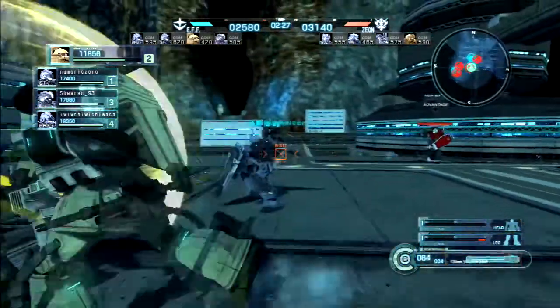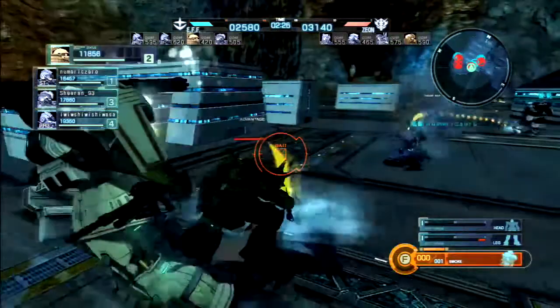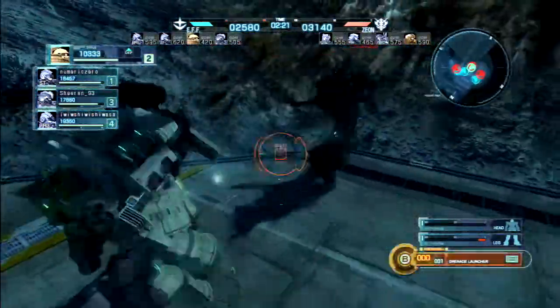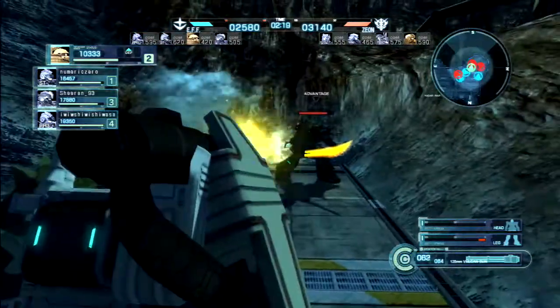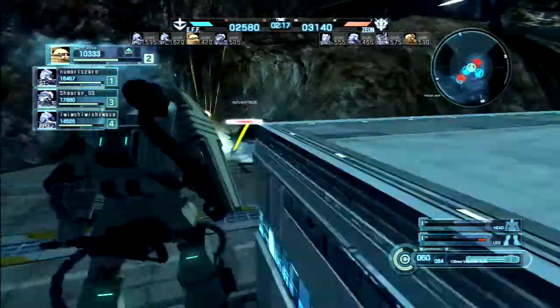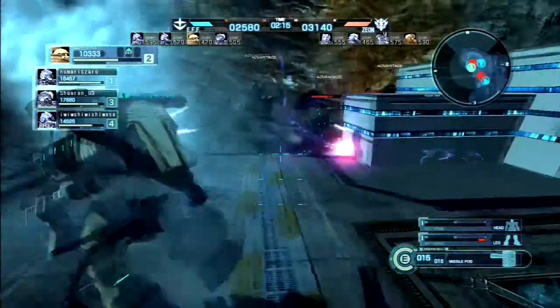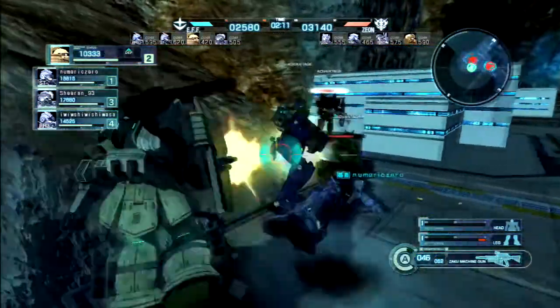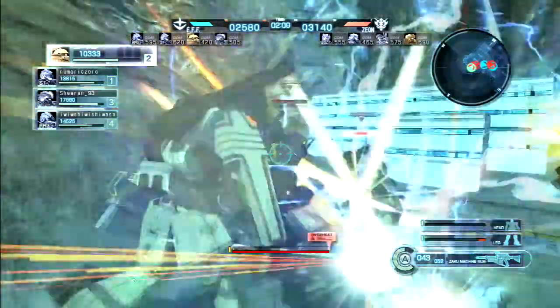Again, now I'm just fidgeting. That Ifrit keeps sneaking up on me while I'm fidgeting for weapons. One, I'm not paying enough attention to my radar, and two, I believe the stock Ifrit has the smoke launcher too, so it's probably just stealthing up on me while I'm not paying enough attention.